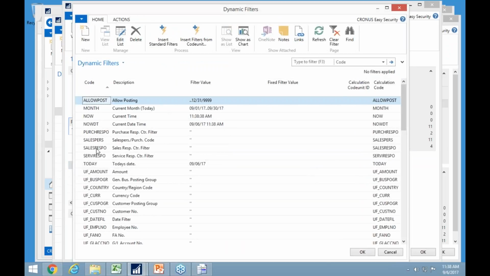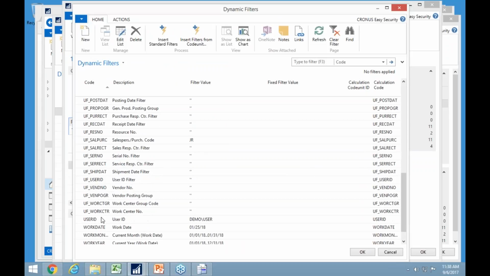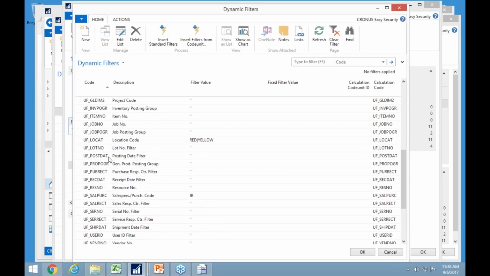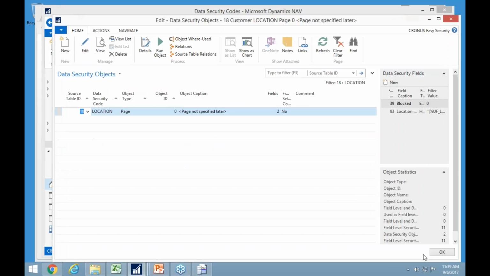We have things related to date and time, responsibility centers, user filters, and so on in here. And also things about work dates. But I want to use the one about location, the user filter for location, and I can see my value is red or yellow. So it's now a variable. It will be replaced before you actually show the page in here.